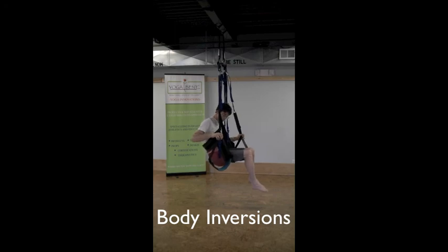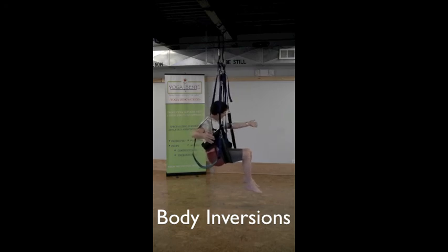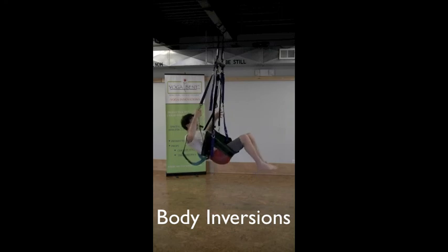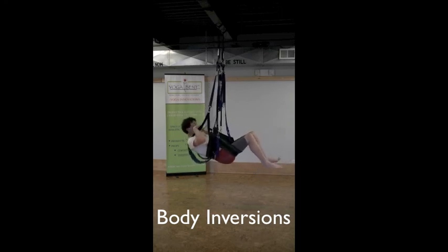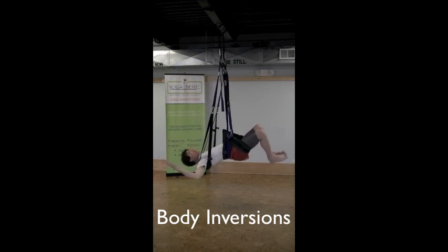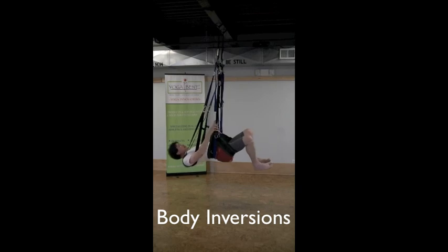So you'll notice from that view, I take one arm through, as if you were to put it through a sleeve of your shirt. And then the other arm comes through as well. Now you'll notice I can actually start to lean back, and the chair is built in such a way that as I lean back, it still holds me into place. You can see my shoulders are positioned very nicely, and then there's two handles.